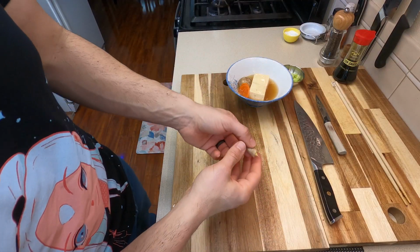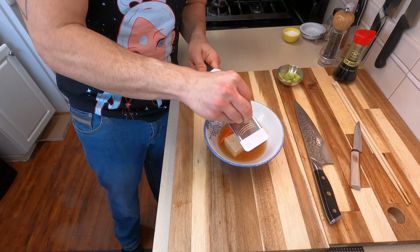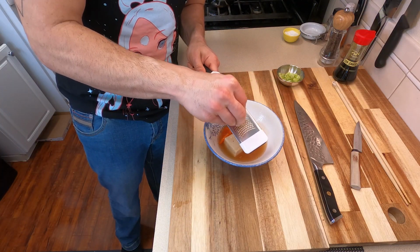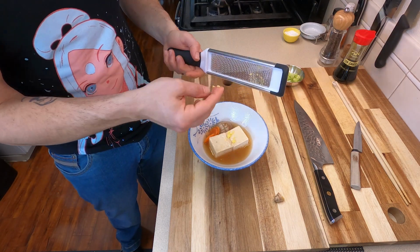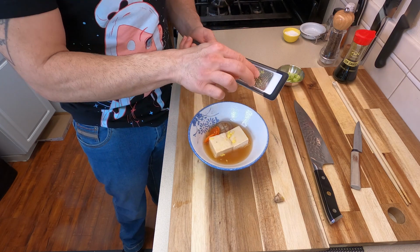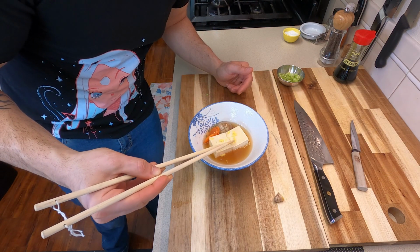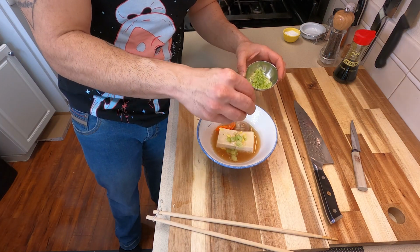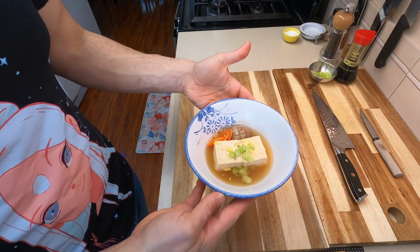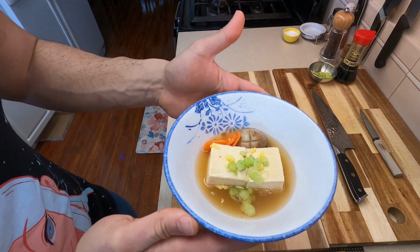And then finally, I'm going to top this off with just a touch of grated ginger. This is totally optional, but it does brighten up the dish quite a bit, and I really feel like it adds a good dimension to it. Grate up just a touch of it and place this right on top of your tofu. Don't forget to scrape the back of the grater, that's where all the good is. And now gingerly, place the ginger on top of the tofu with a little bit of chopsticks, followed by a good helping of green onion. And there it is, our ANKAKE tofu from Izakaya Nobu. There it is, guys, our beautiful ANKAKE tofu.